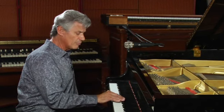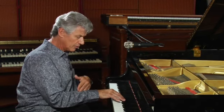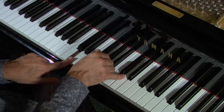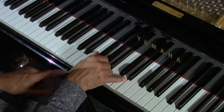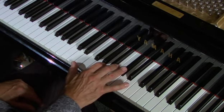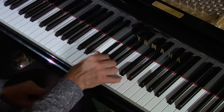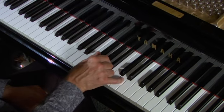Now we're just going to move our right hand up to the 4 chord to get 2 more chords out of it. 1, 2, 3, 4. There's the 4. And it's 1, 3, 5, 8. Move that up there. Close voicing. There was the A again. 5, 1, and 3. Then we're going to move up to the closest voicing in the 4 chord. 3, 5, 1, or 8, however you want to look at it.